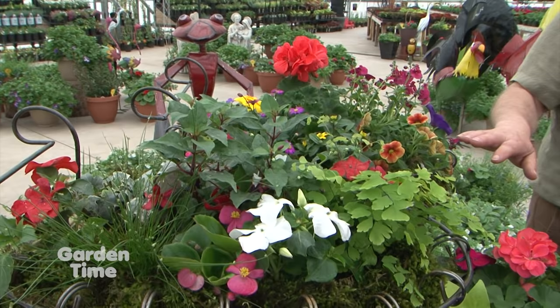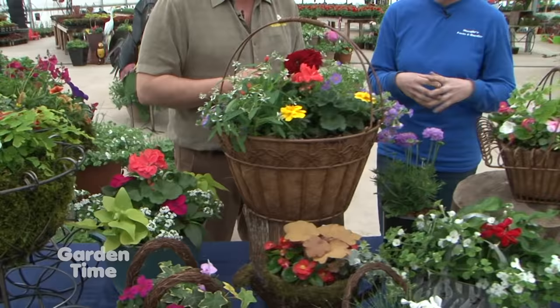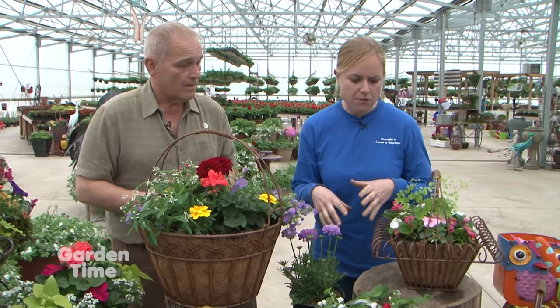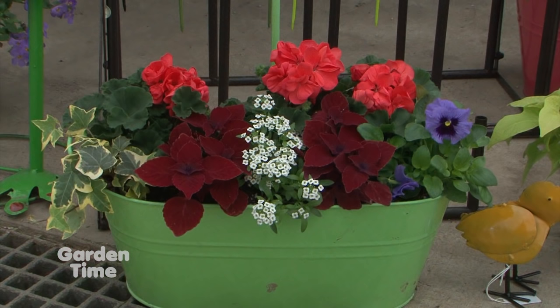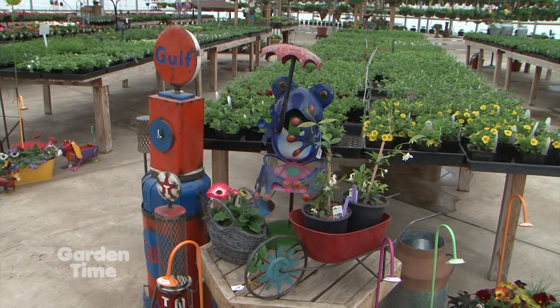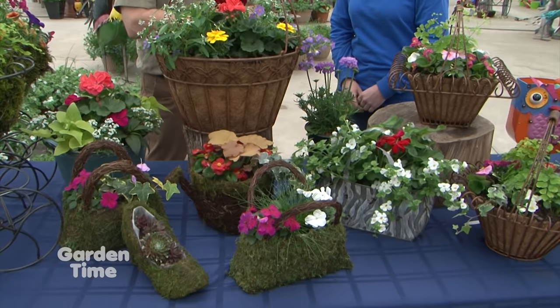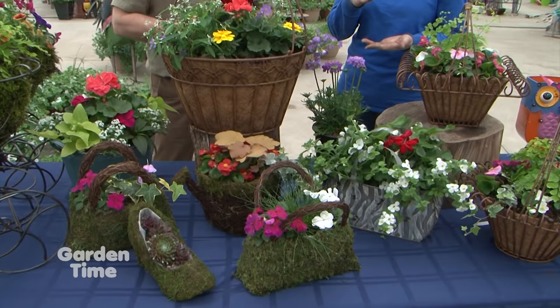That's how we plant our baskets here. The gifty ones and the hanging baskets are baskets that will last all summer — through fall, like freezing. Do you also sell them just undone? We have them empty also. So if you want to do your own creativity and put your own flowers in them, you can buy all the components here — the empty basket, all the flowers. And someone will help you if you need it. We'll help you pick out things, and if you pick them out, we'll go help you plant them up real quick while you're waiting. And you're actually going to be open on Easter tomorrow, aren't you? We will be open tomorrow, doing holiday hours from 11 to 3. There's something for everybody, from very little up to larger amounts.